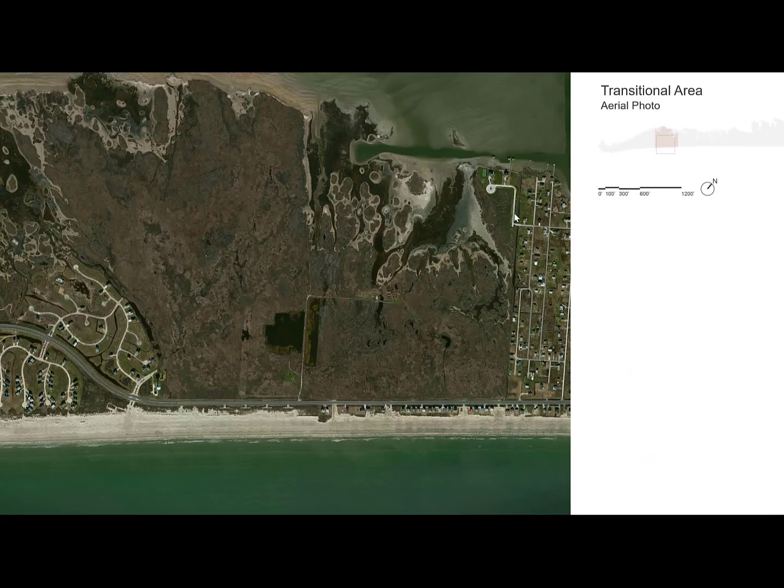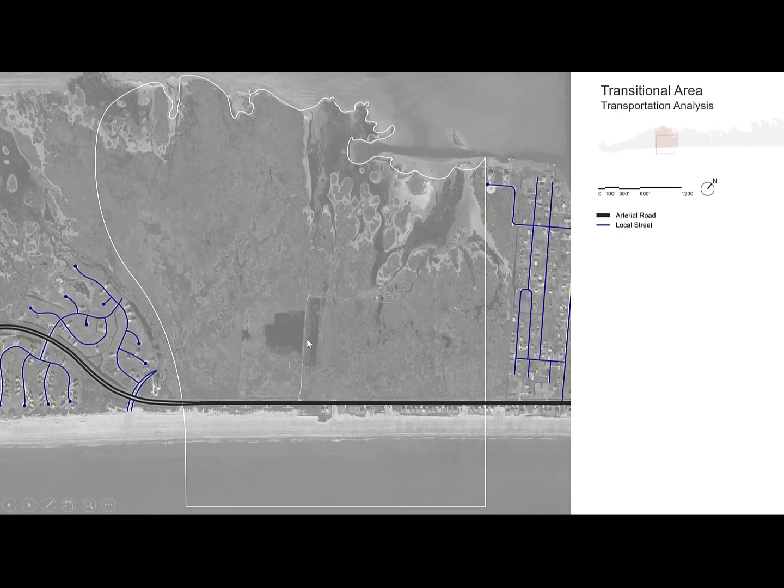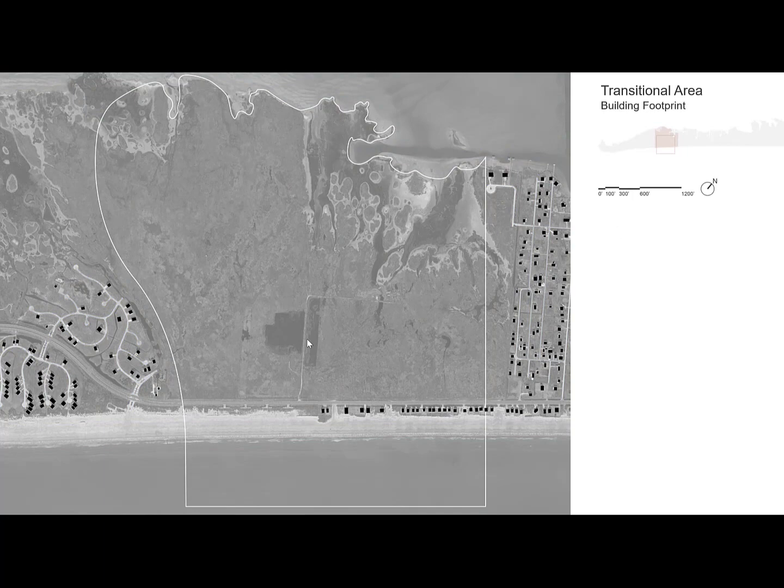Okay, so I'll show you this one in the urbanized area, and then you can look through the rest on your own. This is kind of a locator diagram of where this site is, right? And this is the transitional area here. If we look at the current land use, it's mainly ecological with a lot of residential and commercial around it. This is the current street hierarchy for the site and where the current buildings are.